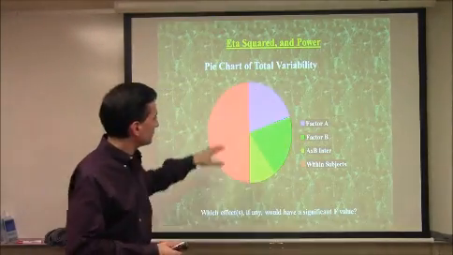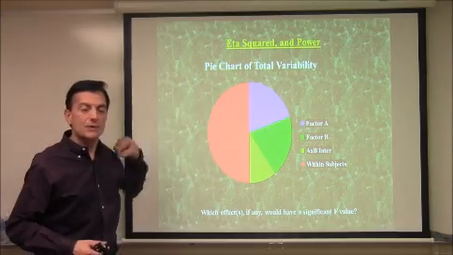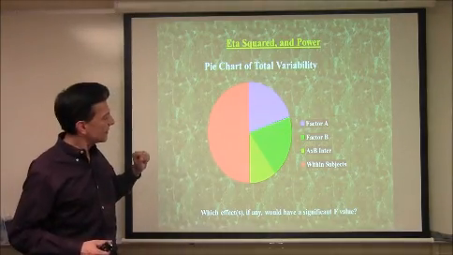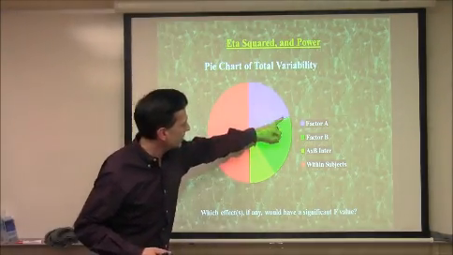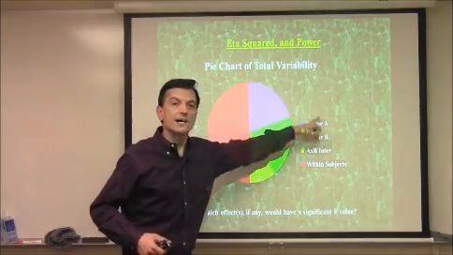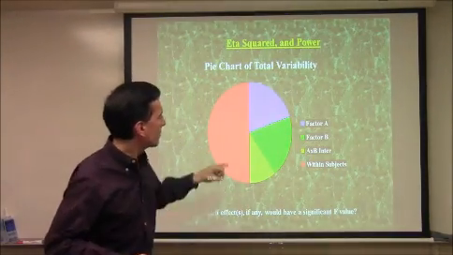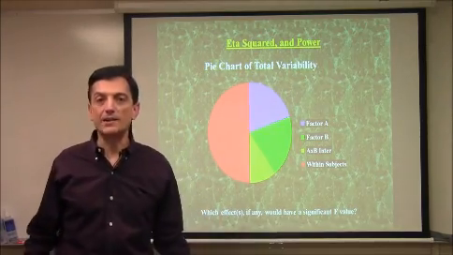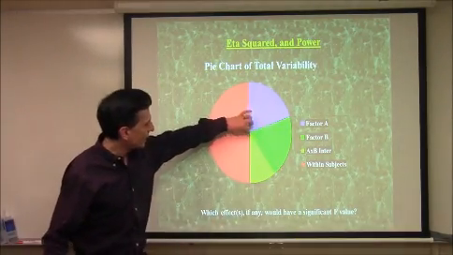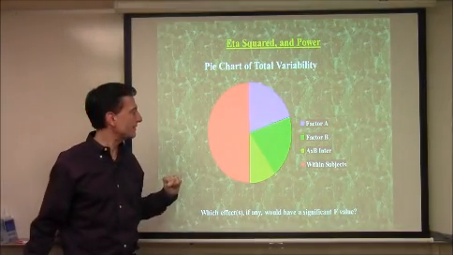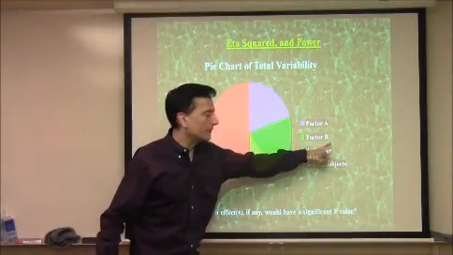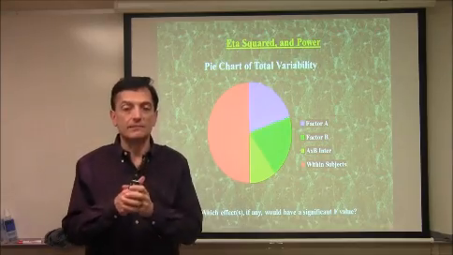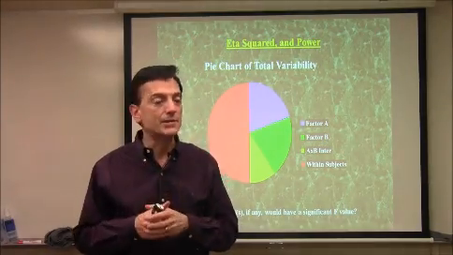So here's our pie chart, and what's a little bit different today is we have more colors than usual. Just to remind you, what we're showing here in blue is the variability associated with factor A. What we're showing here in this lime green color is the variability associated with factor B. Here in this yellow area, and I hope the colors are coming through on the video, we have the variability attributable to the combined effect of A and B. We call that the A by B interaction.